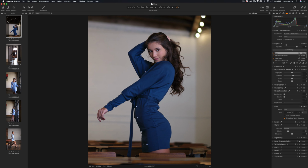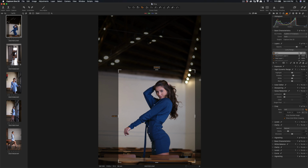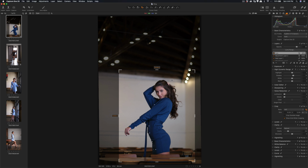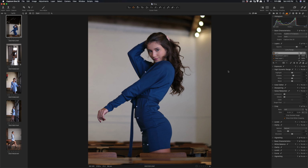Okay, so yeah, I'm still experimenting with some stuff. I know that there was one about the horizontal alignment. You can just draw a line and then it automatically updates. I think there's a shortcut. I forgot about that shortcut. Anyway, so let me update this, and then I have this Fuji ICC profile also.